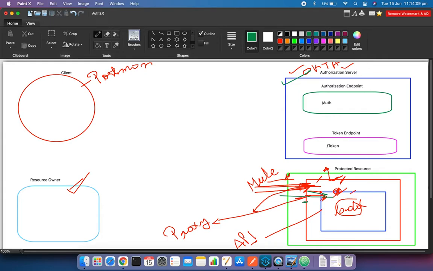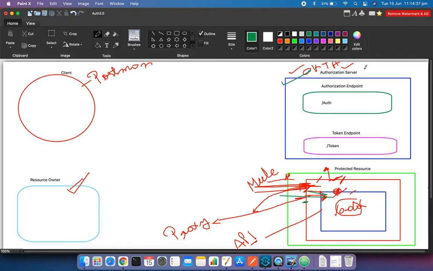Suppose I'm building an API that will be used by many other people. Instead of investing money and building my own authorization or authentication server, I can use these third parties who provide these services.